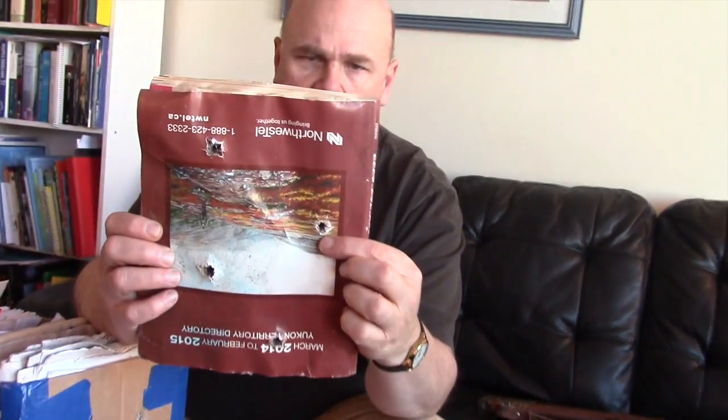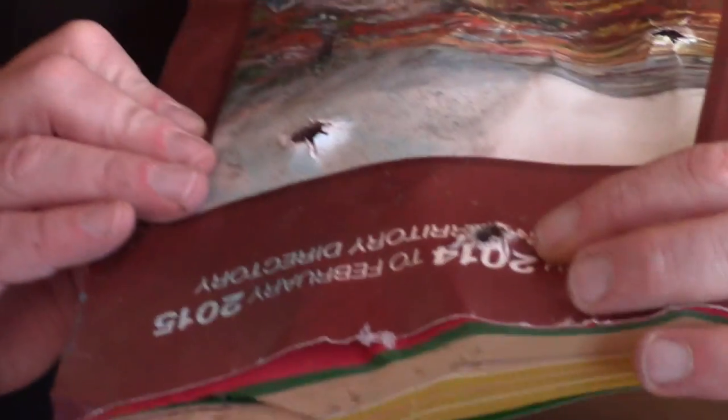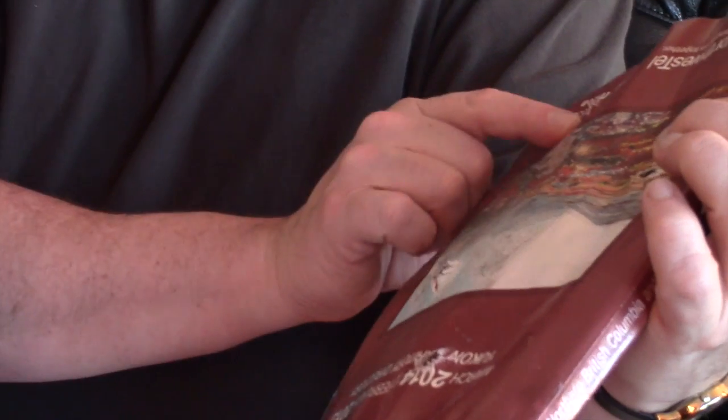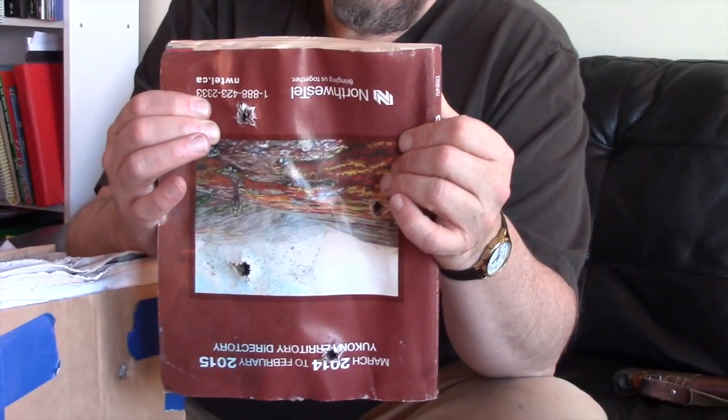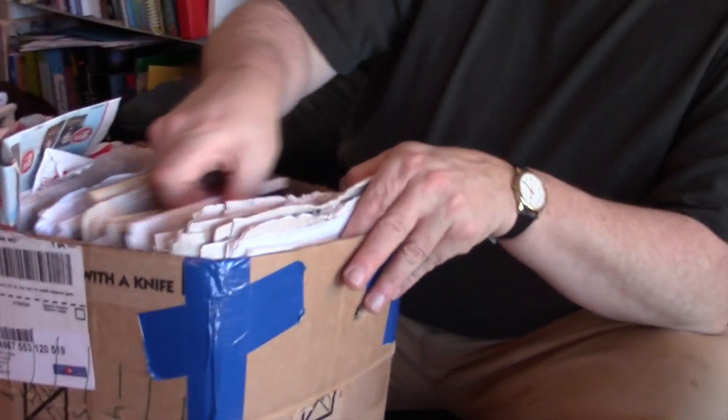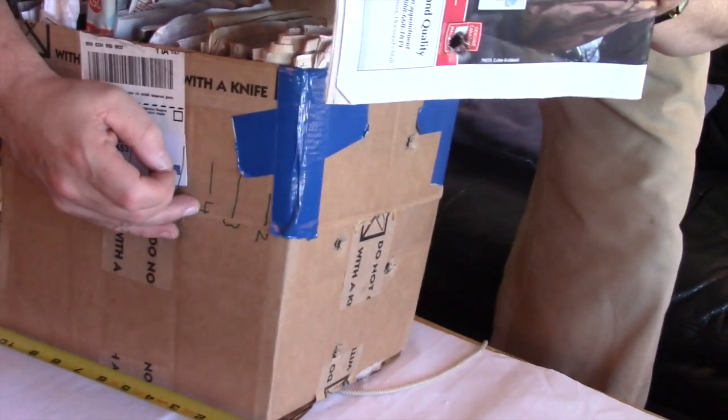The first layer was a phone book, Northwest Territories Yukon phone book. And first, we can see how quickly the bullets open up. This is the 220-grain Barnes Original, .348. This is the 250-grain Woodleigh. And you can see similar, if anything, maybe the 220 is a little bigger. This is the 300-grain Hornady. It's starting to open up, as is the 300 Woodleigh. So all of these bullets are showing this beginning of expansion. And that's about three-quarters of an inch penetration.